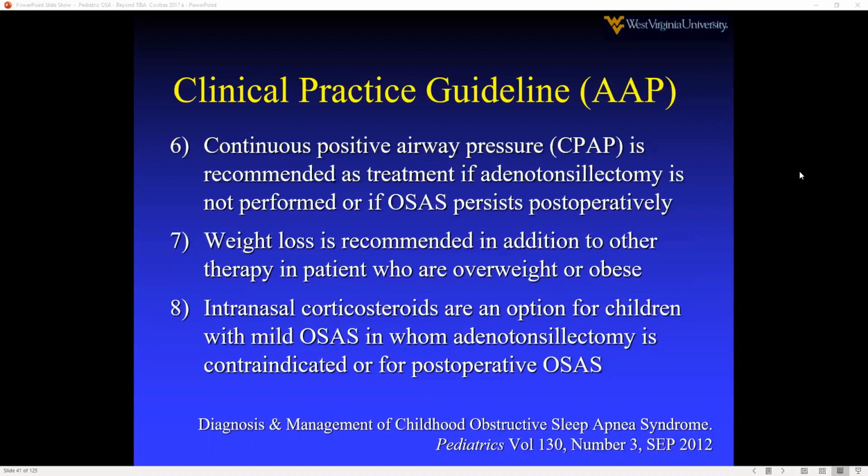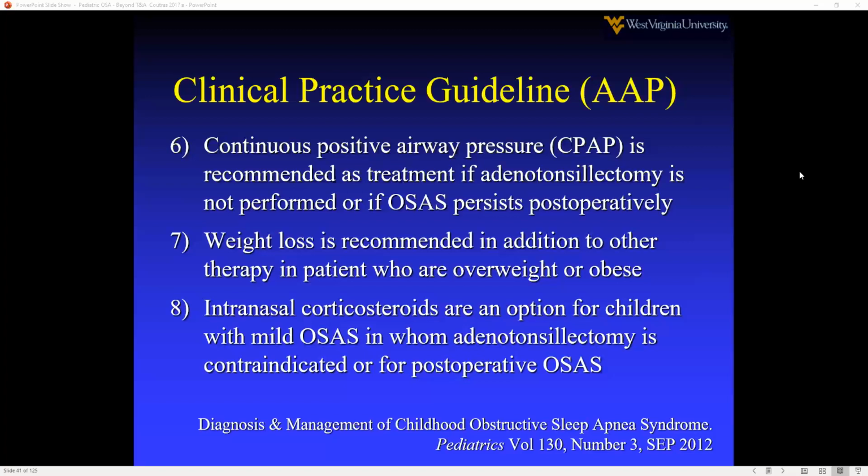And I've used that with mild OSA in young children when tonsils may not be as enlarged. And you give a four-month trial on, say, Flonase and Singulair. Flonase can decrease AHI by as much as 4 points, and Singulair will throw in an extra point sometimes. It's hit or miss. Some folks will come back and the parents will say the kid has normally stopped snoring, behavior is improved. Others will say they didn't see any change. And so with the younger ones especially, I like to try the Flonase first.